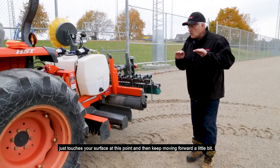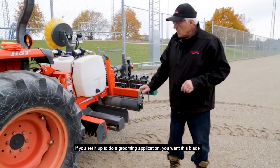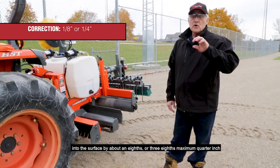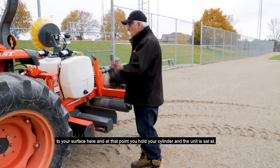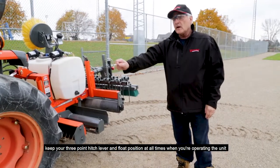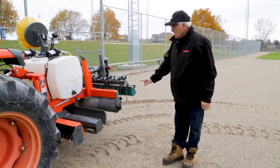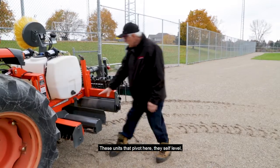And then just keep moving forward a little bit. If you're setting it up to do a grooming application, you want this blade into the surface by about an eighth, 3/8, maximum 1/4 inch into your surface here. And at that point, you hold your cylinder at that point and the unit is set up. Keep your 3-point hitch lever in float position at all times when you're operating the unit, and it'll constantly maintain that level and that depth. At that point then, these units here, they just self-level, they pivot here, they self-level.